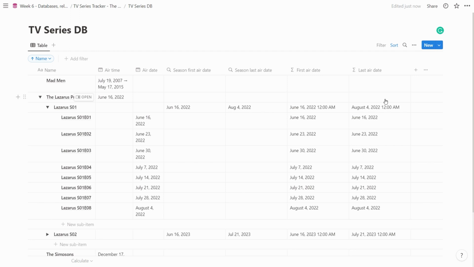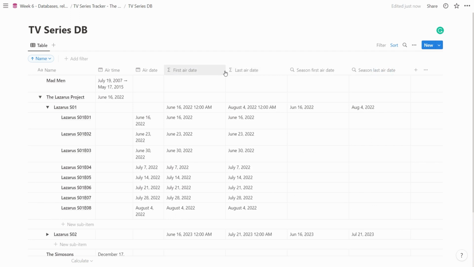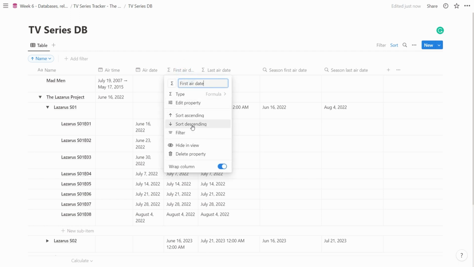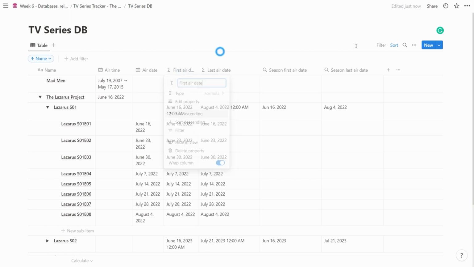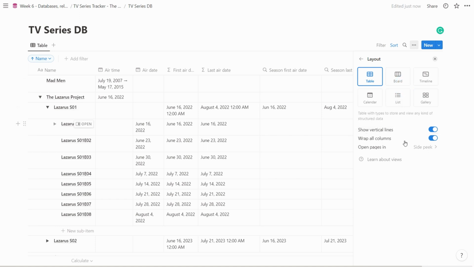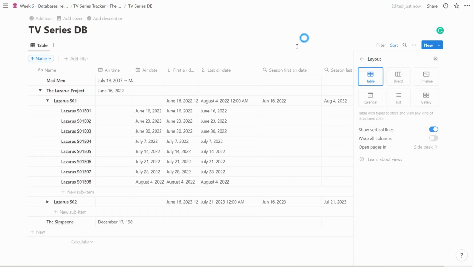Let's think about this a little bit. So what are we trying to do here? Well, we said we were going to change these around, so let's do that visually as well. That always helps me think in the right way. And if you are a bit annoyed that these wrap, you can either go into the column and say wrap column off, or you can go into the entire view and say layout and wrap all columns off.